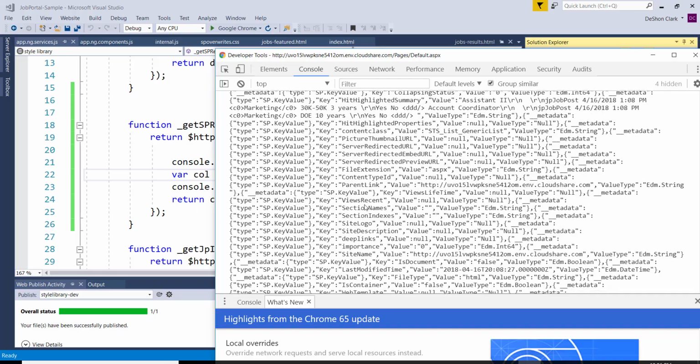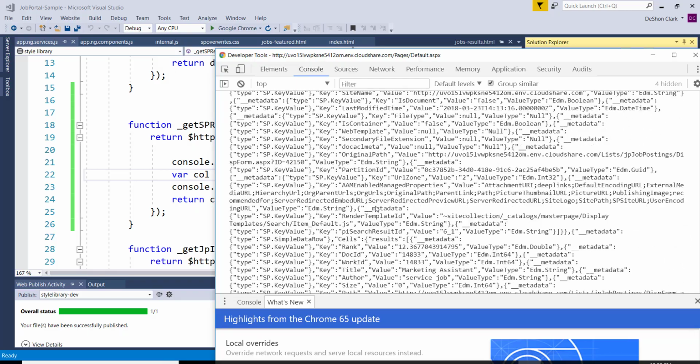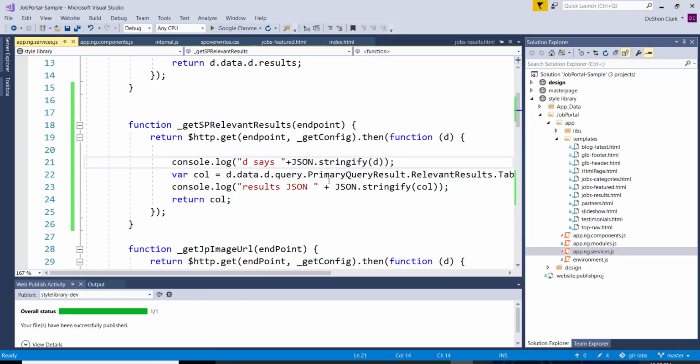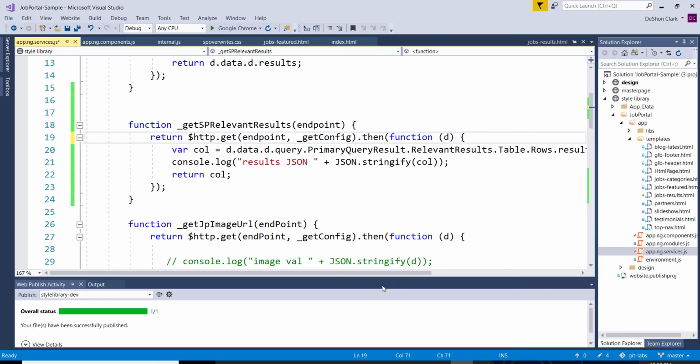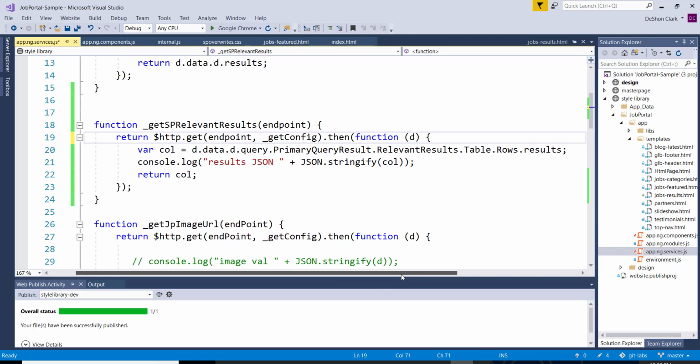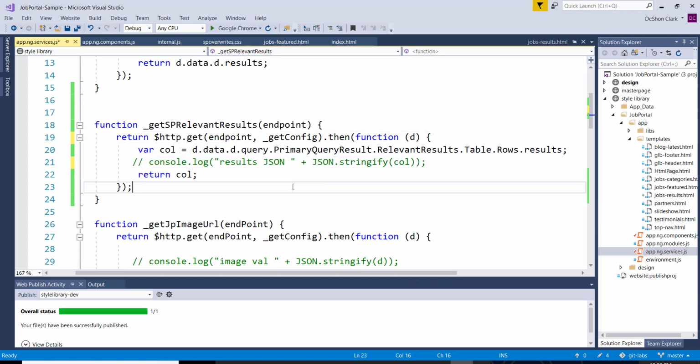Right? So now we got the nasty JSON, but we're not done yet. But we're getting close. So let's go ahead and remove this. We have this drilled down to the meat of the JSON that we need in the results set, and that's the collection. So we don't need this headlight anymore. Let's turn it off, and then let's return the collection to the caller. Okay, so let's go back to our caller.